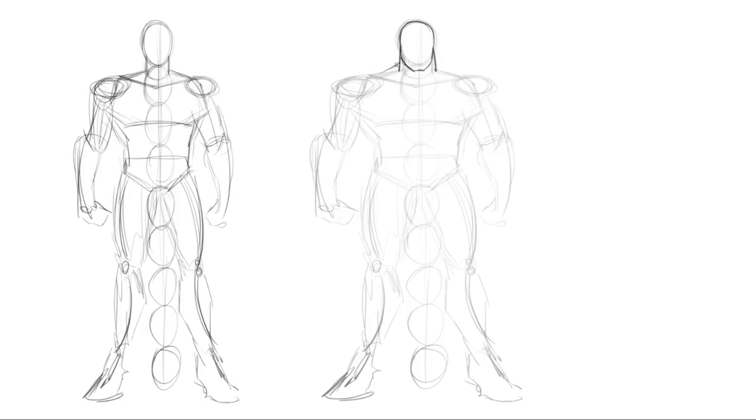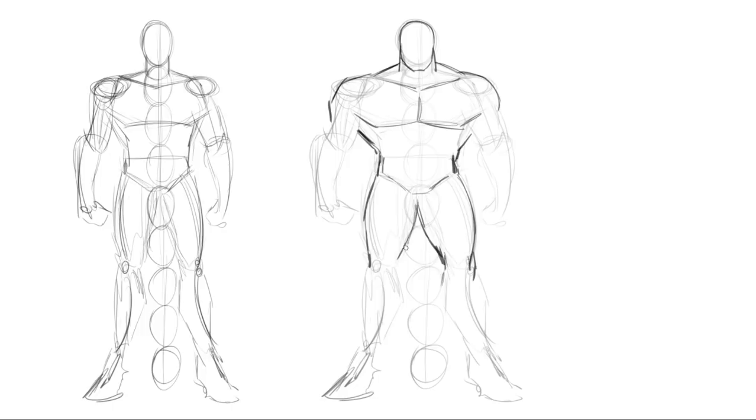The neat thing about comics is you can take it a lot further. If you notice, I just widened out the character, and you're going to see a lot of change just with that. But that's actually changing the skeletal structure and making the character overly wide. It didn't change any of the lengths, so the legs are going to appear very tall, and I probably started a bit higher with the pelvis anyway — we're going to need to adjust that.